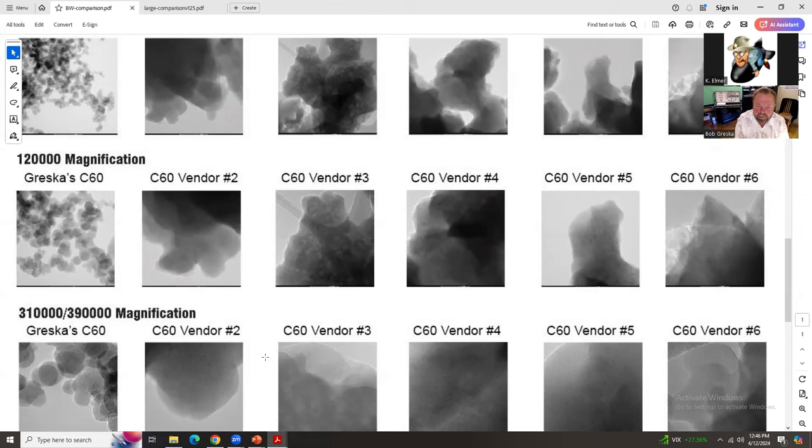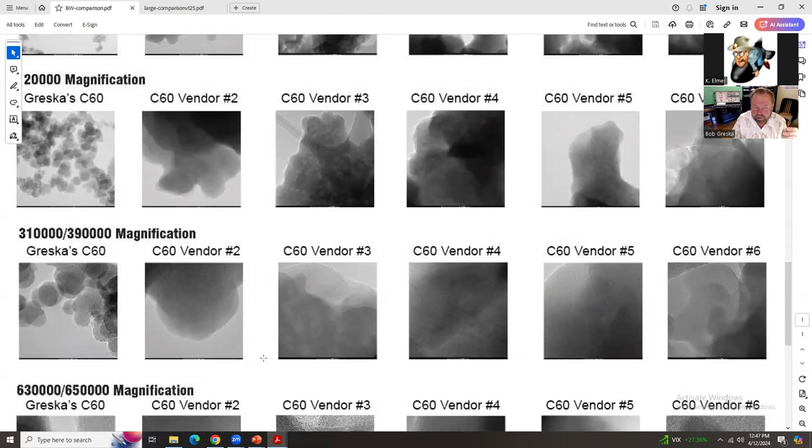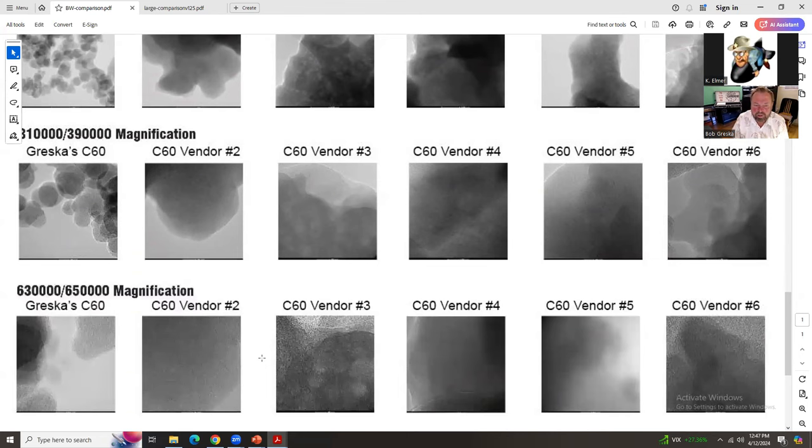And that's why everybody mixes it for 2 weeks. That's why they mortar and pestle grind it, trying to break those chunks down. You can buy carbon-60 powder, many of you have, from these vendors, and you can actually see the little tiny particles all clustered together with the naked eye. I mean, they're huge. And that's why they mix it for 2 weeks to try to break these down. And some of them do break down to some extent, but they're still not. That's why they always filter it with that 0.2 micron, 200 nanometer size filter, because they try to filter out the large chunks that don't break apart.